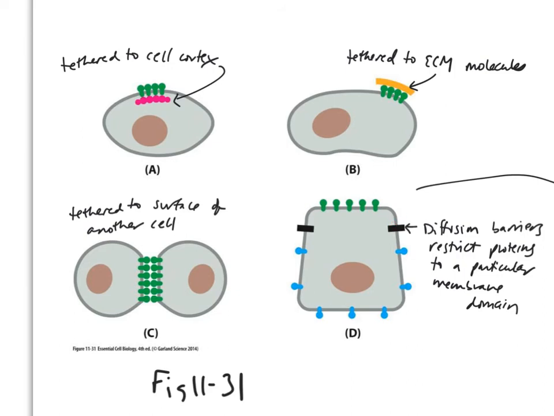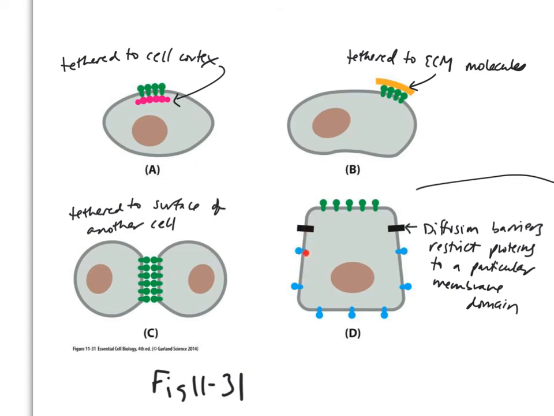This diffusion barrier would be the whole way around, kind of in this plane, in the front and in the back of the cell. And so here's one membrane domain, and that's shown with all these little blue proteins here that are located in that particular region. And then this would be the other membrane domain up at what looks like the top of the cell, where there's some green proteins. And it's not a coincidence that all of the green proteins are up here and all the blue ones are here. Specifically, this diffusion barrier is blocking those membrane proteins from moving into that region.